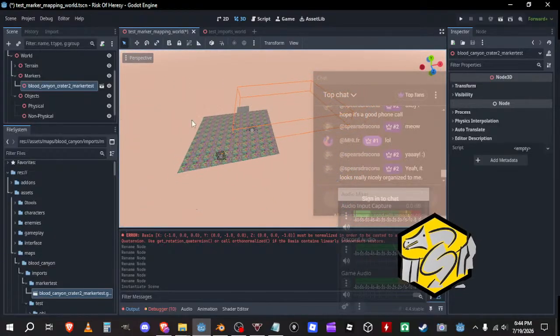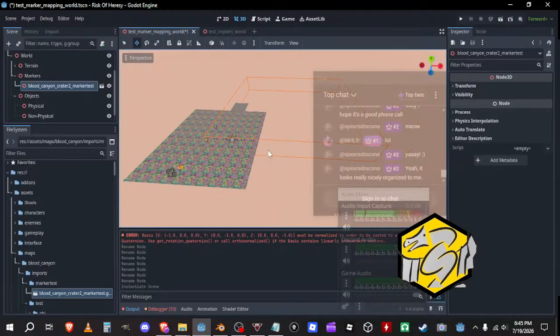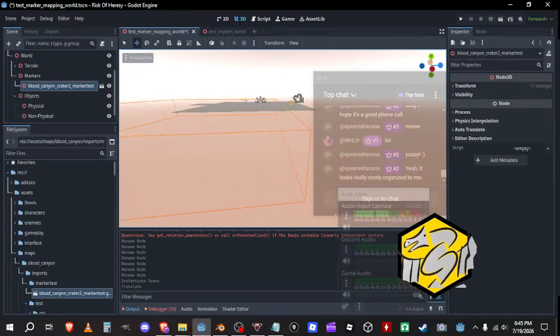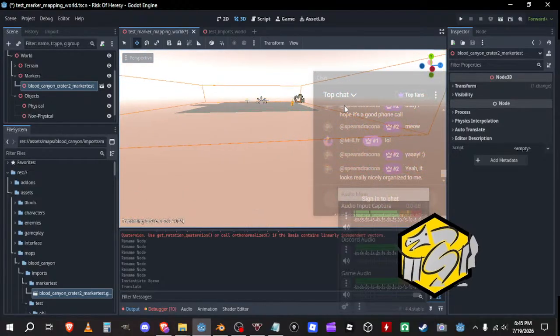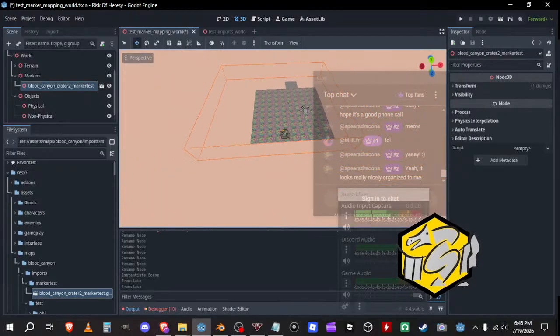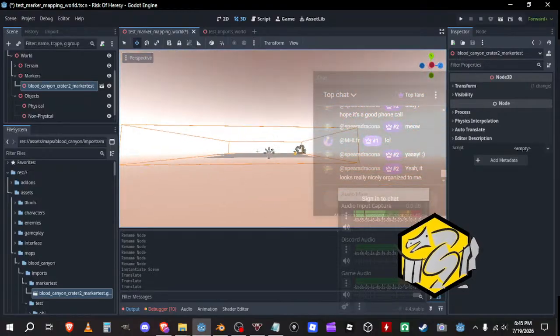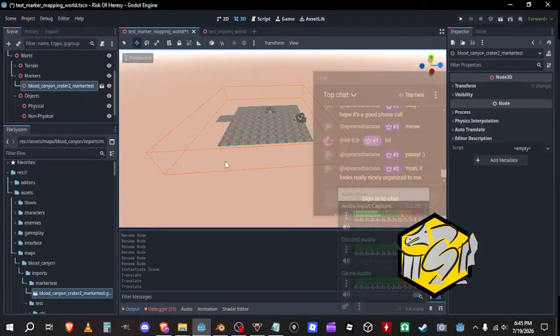So, yeah, I mean, that's the plan. I want to make it nice and organized. It's a habit. This is a test scene, so it doesn't really matter on this because it's just a test scene, but I'm trying to build a habit so I can remember. So when I make a new scene, I can just build it without having to worry about it.